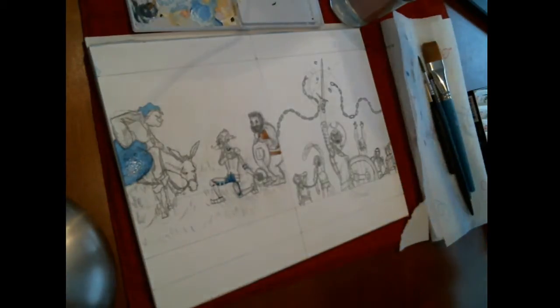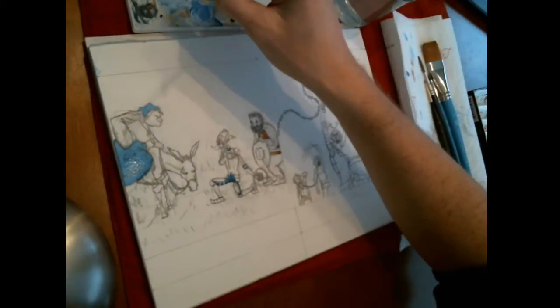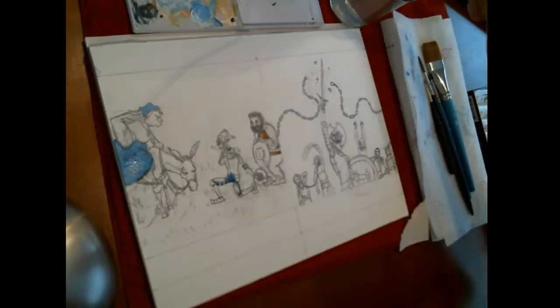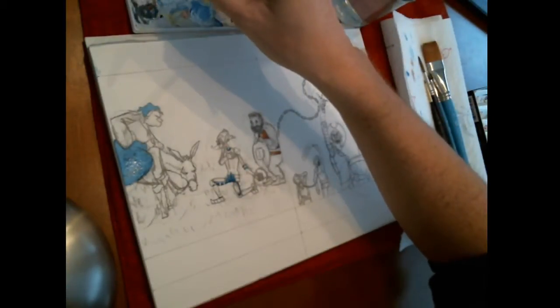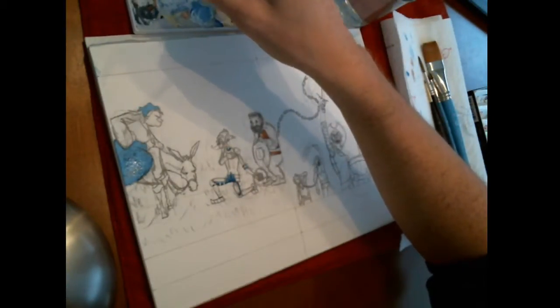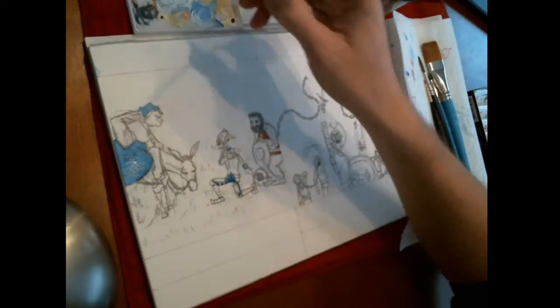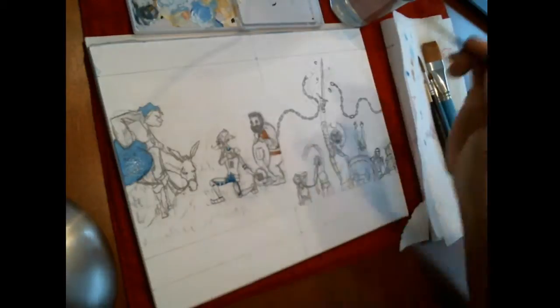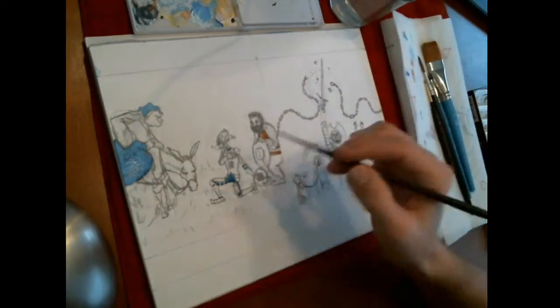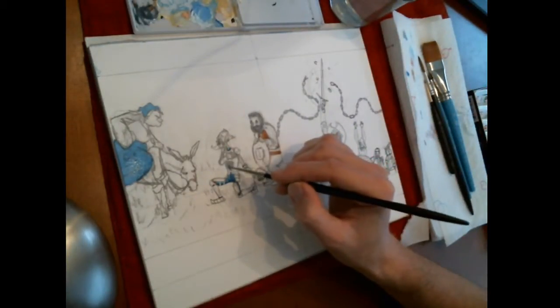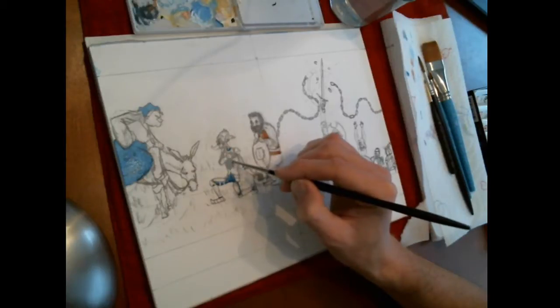So I'm doing one of these paintings at a time. I don't want to go too crazy trying to do two at once. I'm keeping it simple for myself. And you'll notice one of the things I love about watercolor is that once they dry up, you can easily get them going again.